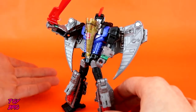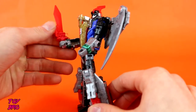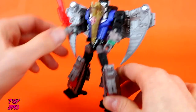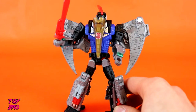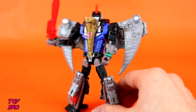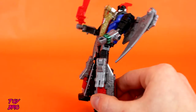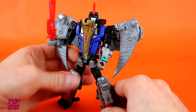As far as weapons go, he has a sword. It's cast in red plastic. Looks really cool. Grimlock doesn't have one, which is a problem and a story for a different day. But at least he has one. I think it adds a little bit of cool factor because it's actually a cool-looking sword — very techno-looking, very Transformer-esque. I can dig that.